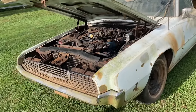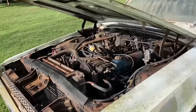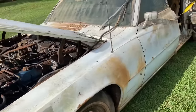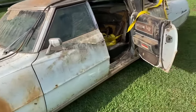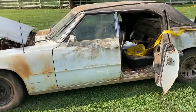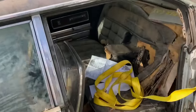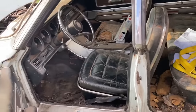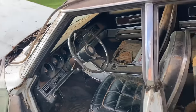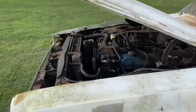But, man, I love the sound of it with the junky small pipes on a big block. It just sounds hilarious. But transmission seems to be working. I mean, it's taking gear fine. I didn't hear any weird, crazy noises. But what about that big plume of smoke it put out? Black rust smoke, huh? We're going to make another video with this. We're going to clean it out. I've about polished that seat with my butt, though. We're gonna get it cleaned out though and cleaned up, and there'll be more to come from this car.